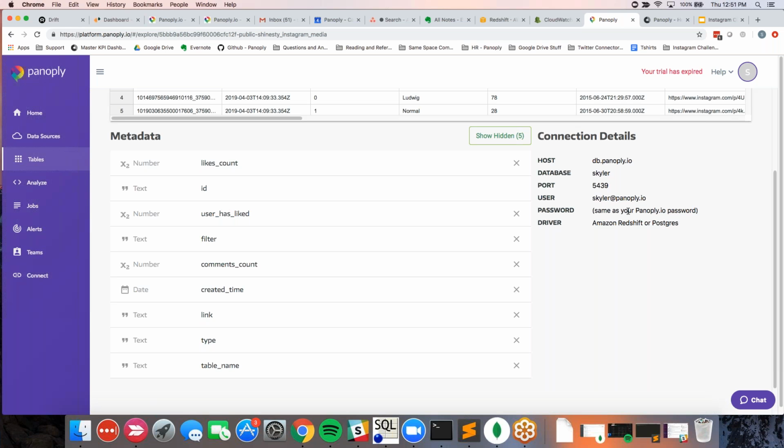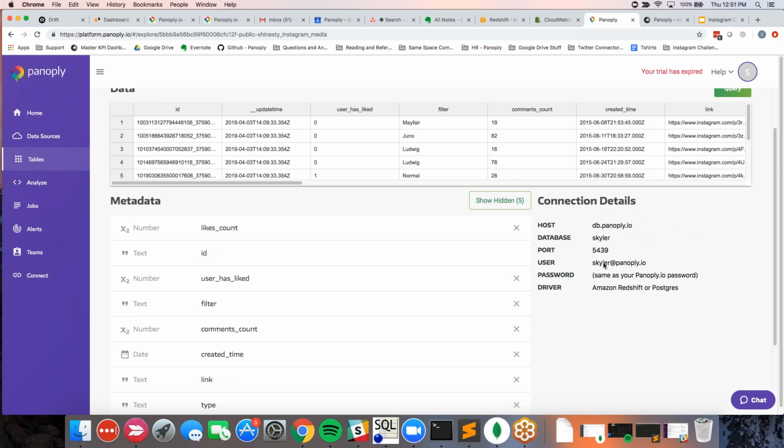So that could be BI tools, dashboarding tools. It could be a SQL workbench if you're looking to do particular types of querying on your data. It could even be, I wrote a blog post recently about connecting R to our environment for machine learning applications. So Python or R, if you want to do some really cool machine learning types of things, there are libraries for both of those languages that will support a connection to Panoply. And I will just point out that in most cases, you're going to be using either a Redshift or a Postgres driver to connect to Panoply. Generally, Redshift will work best.